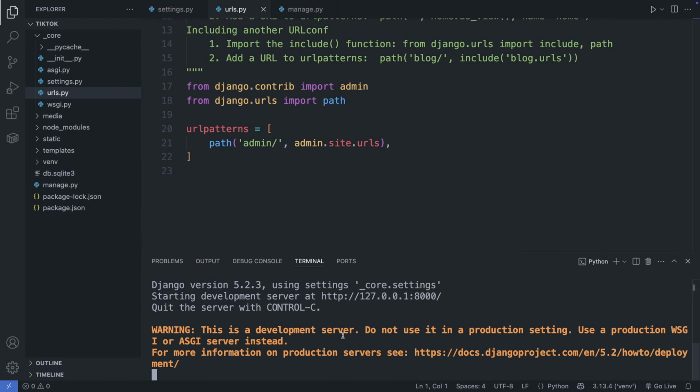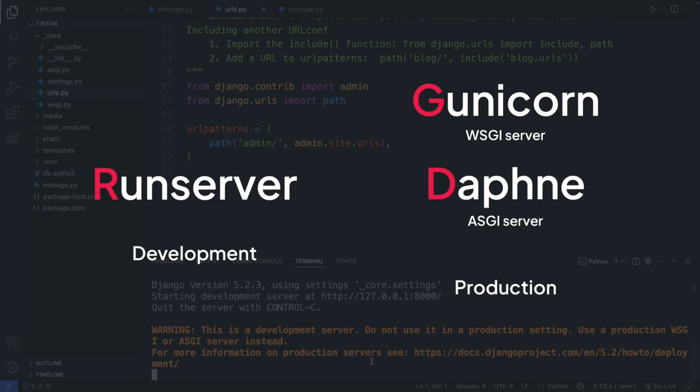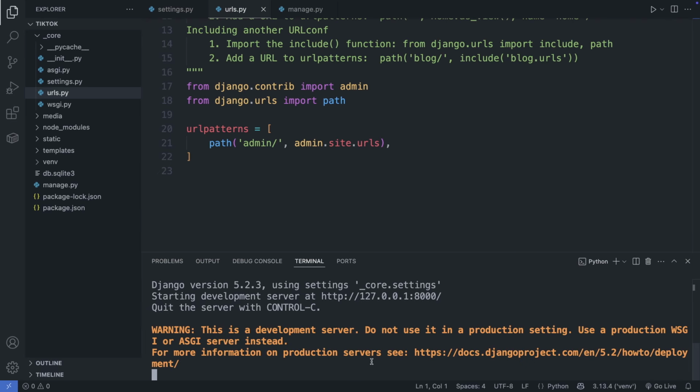And the other warning is that we are using a development server, which we should not use when going live on the internet. In production, we can use, for example, Gunicorn for a WSGI server or Daphne for an ASGI server. Alright, and Django gives us here the URL where we can access the website. So let's copy this link and paste it into the browser.